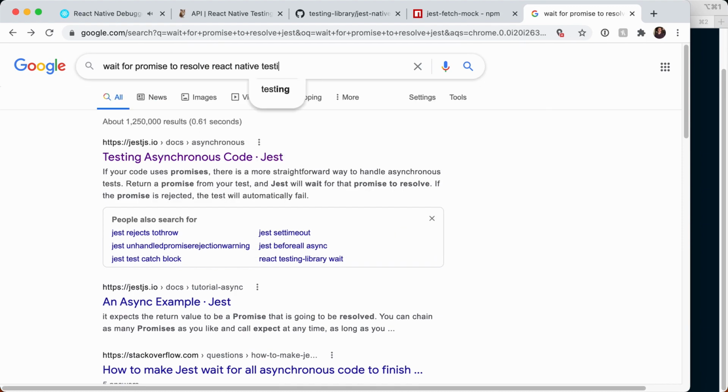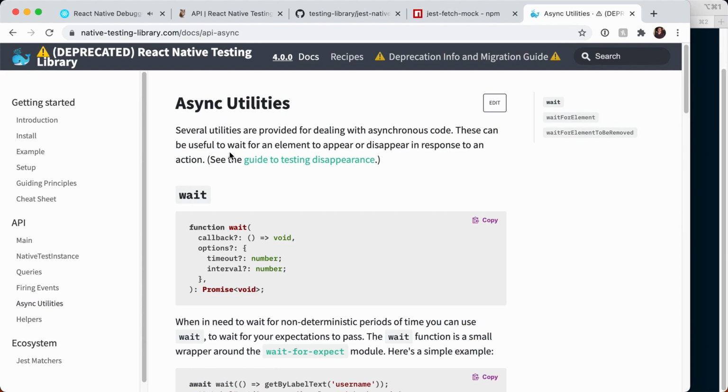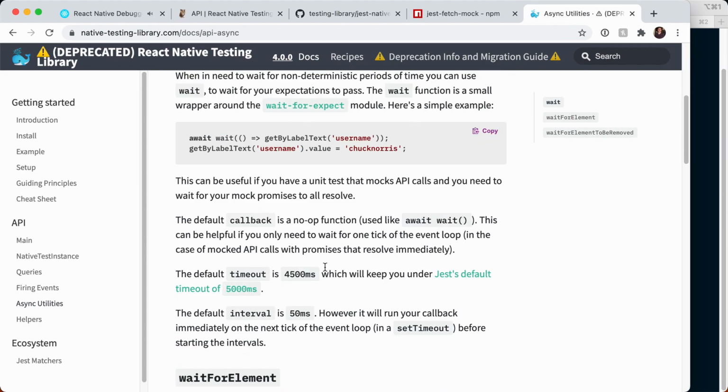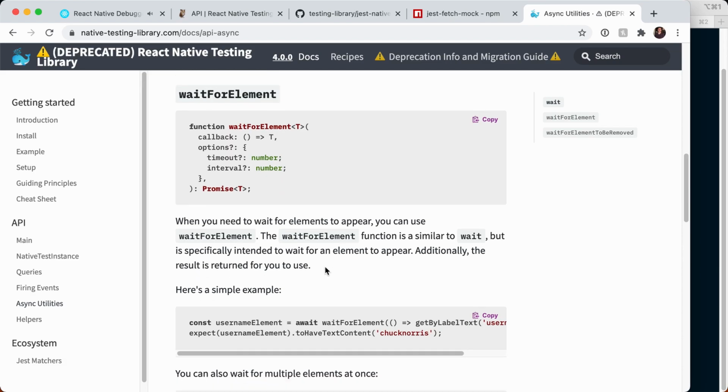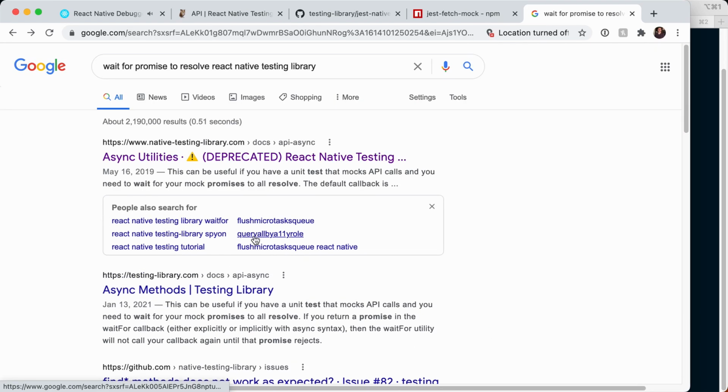React Native Testing Library. Okay, our async utilities. It's deprecated. It's a loud alarm. Okay. So this is all deprecated. I don't want to use that.